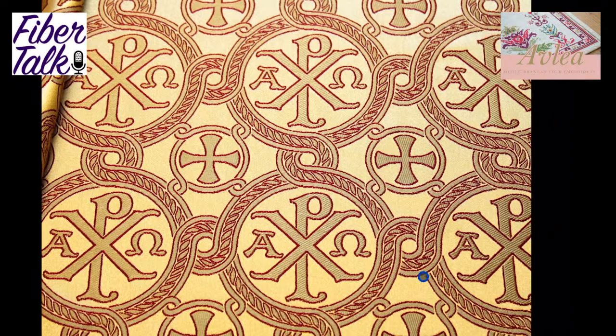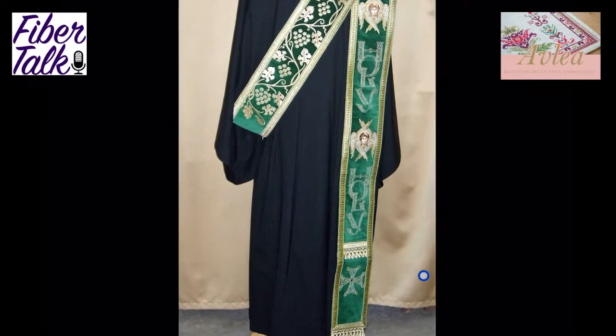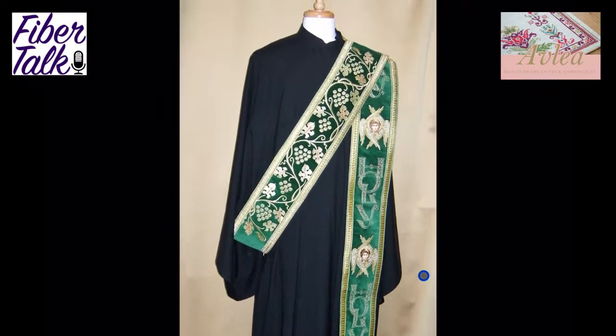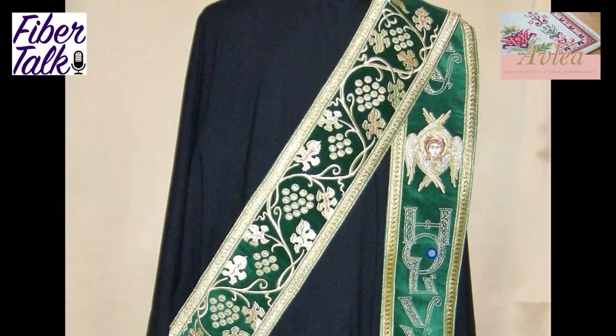Okay. All right. This one stopped me here. Yeah, this is an older photo, so I apologize for the quality. But this is a reproduction of a historic style of deacon stole.